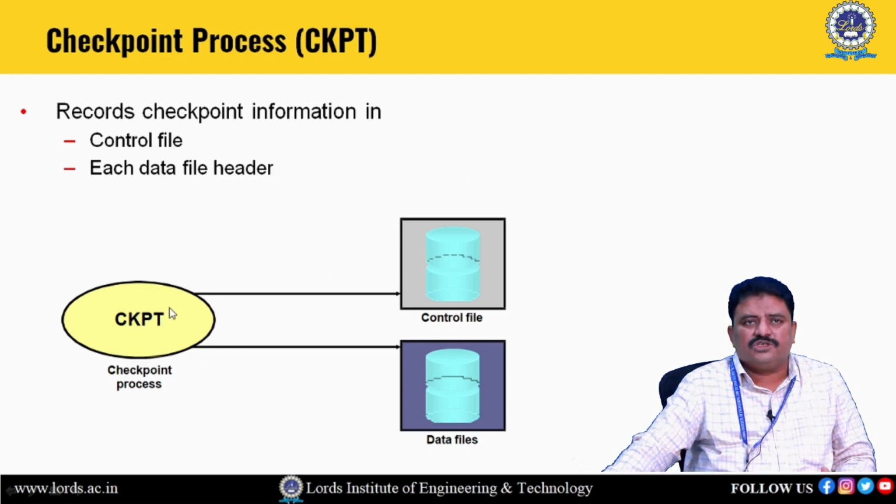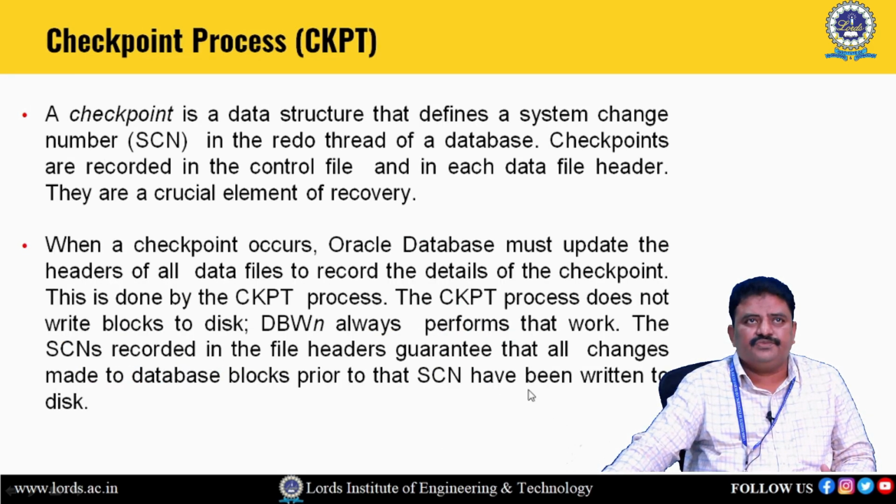So the checkpoint process writes both into the control file as well as the data files. A checkpoint is also a data structure which has a system change number, and for every transaction that is not committed, and to which point it has to be rolled back, that information is written inside the checkpoint files.